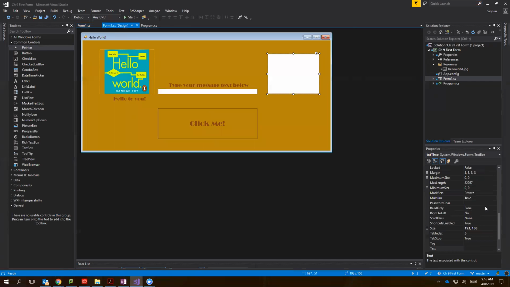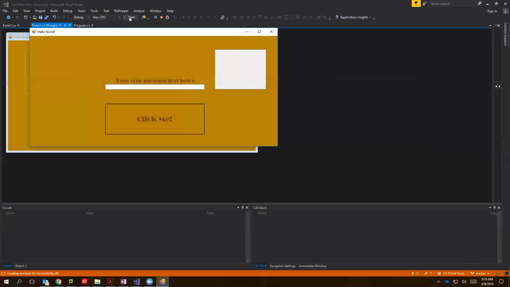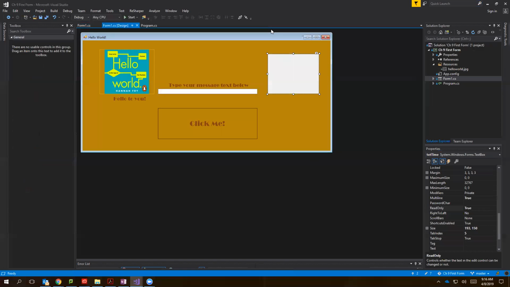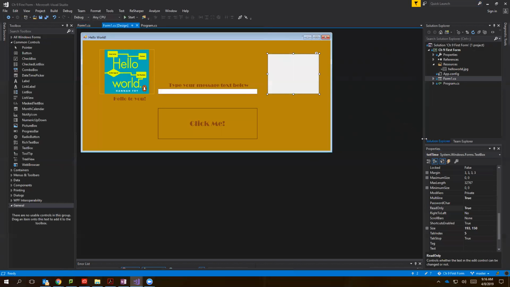Right now it's set to false, but if I set that to true, it would make this text box sort of more like a label, that it's not updatable. Now let's run and see how that changes the look of that text box. It doesn't change much, just as a user they can't type into it. So you have that option.